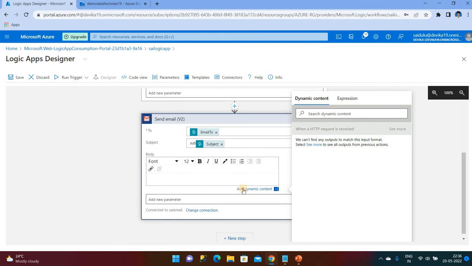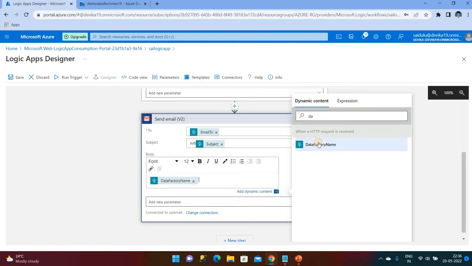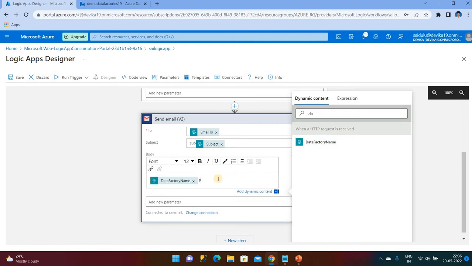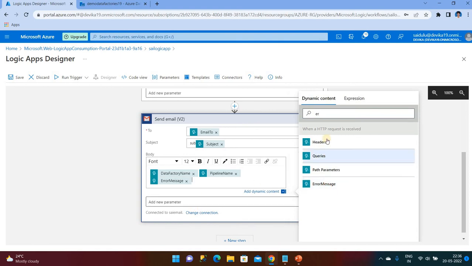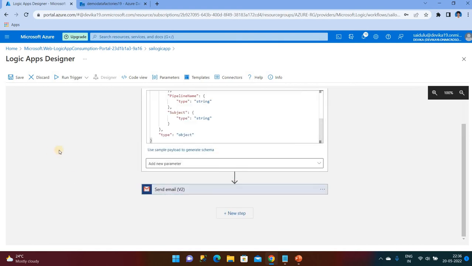Let me add dynamic content and choose first data factory name. The next one is pipeline, not here, choose here pipeline. Then the third one is error message. So finish. Now let me save. Save of the logic app is completed. Now go back.